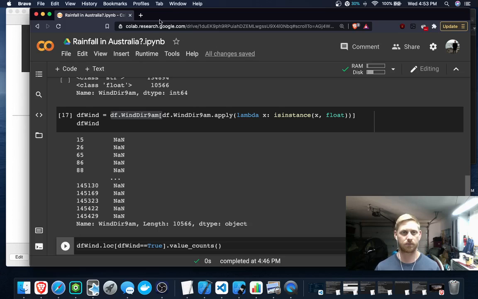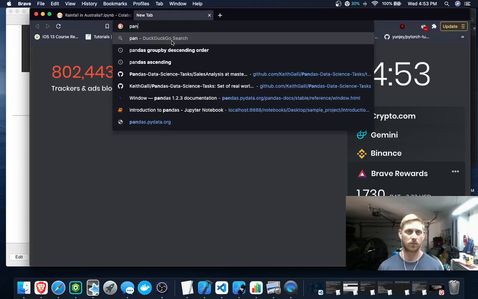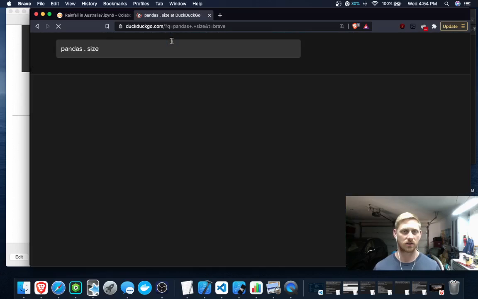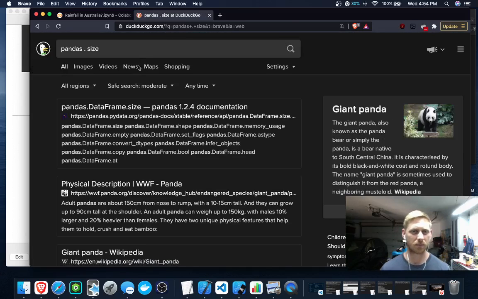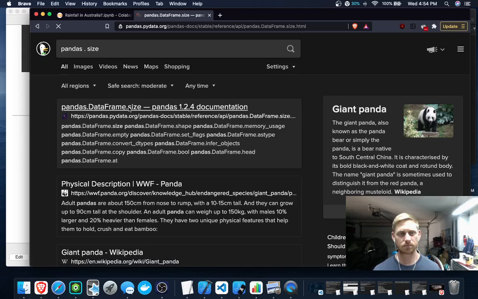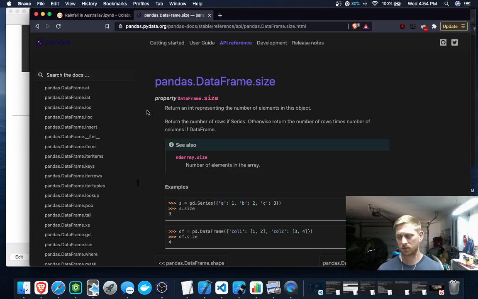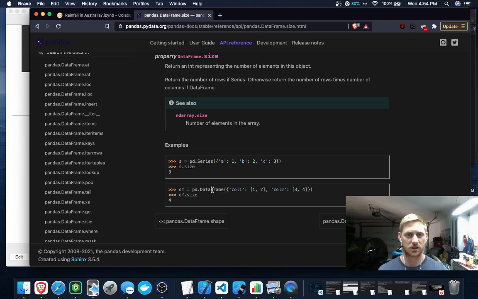So pandas dot size. So we have our series, we have our data frame, and the array dot size, number of elements in the array.